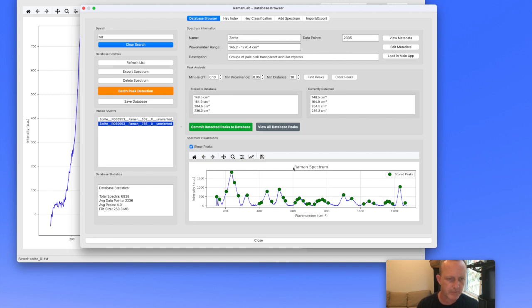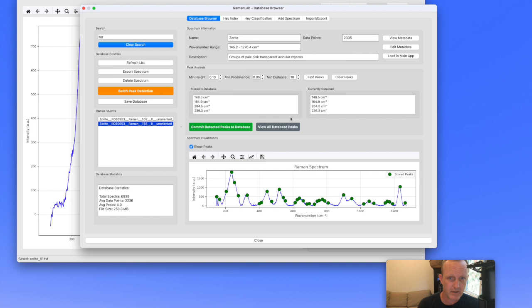When I first compiled the database, I wanted to at least put some peak positions in there, but I had to do it quickly because there's lots of spectra, and they're not all perfect. And also, you don't really use this for the correlation-based matching anyway. This is for future applications. But it's not very good.